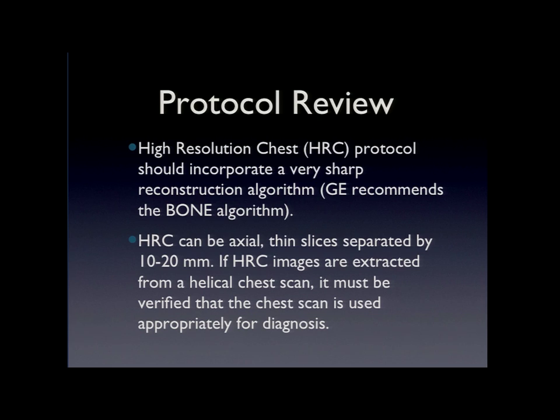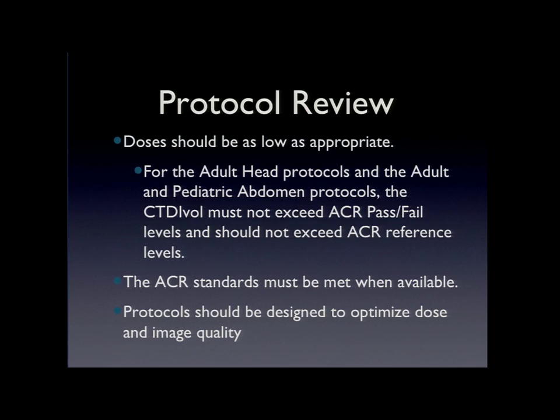Another example is with the high resolution chest. One of the things you want to look at is that it's a high resolution chest, so we should have an appropriate protocol to make sure that that's giving us more resolution. GE recommends a bone algorithm, some have detail, but then there are some places that would just use a lung algorithm, and it doesn't give you the additional high resolution that you want. So what we want to do is get that high resolution, because we get one image and then move 10 or 20 millimeters, and we just want to make sure we get the high resolution on that image that we're looking for. So you need to work with the radiologists and the technologists on that.